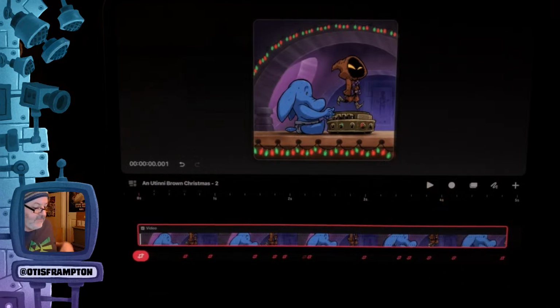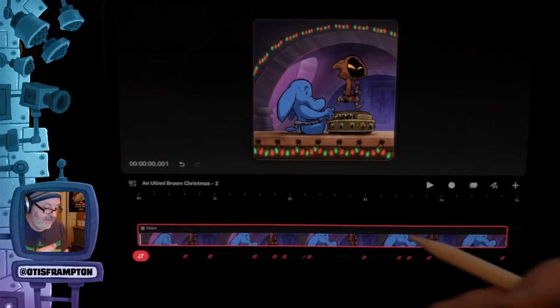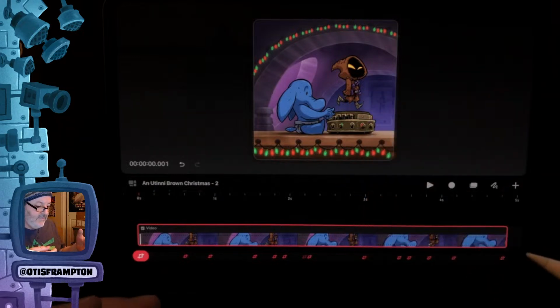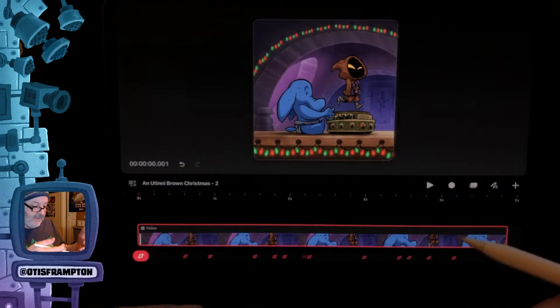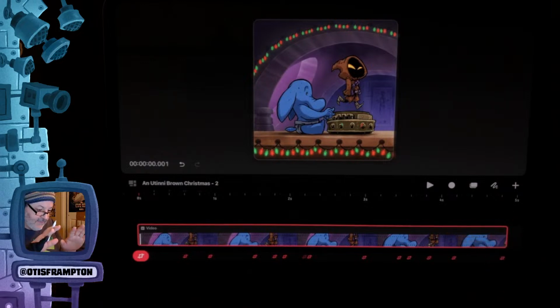And what I wanted to do was make it feel like there was a push in. I already built a push in on the characters in the previous animation file by scaling up the foreground and then scaling up the background separately a little bit less to make it look like there was a parallax.